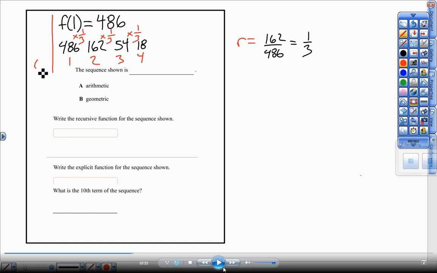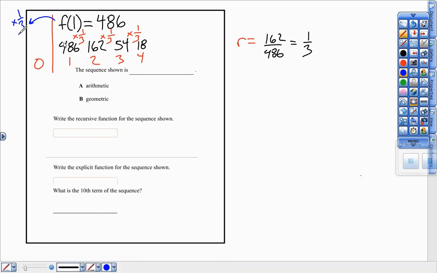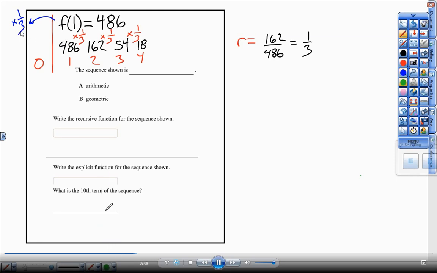Alright, so for this problem, going back to the 0 term, the opposite of timesing by 1/3 is timesing by 3. So again, I'm multiplying by 3. I'm not sure why I wrote 1/3 right there. So if you could erase this on your paper and show that as times 3, just the whole number 3. Multiplying by 3 to the left, 486 times 3 gives me 1458. Again, change this to times 3. That was a bad mistake here. Didn't mean to show that.